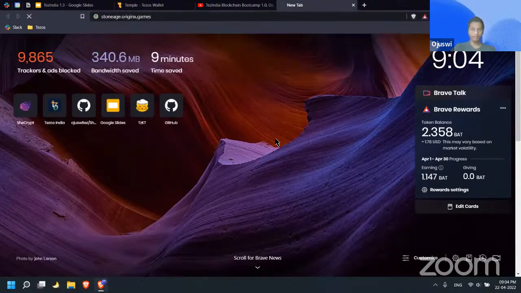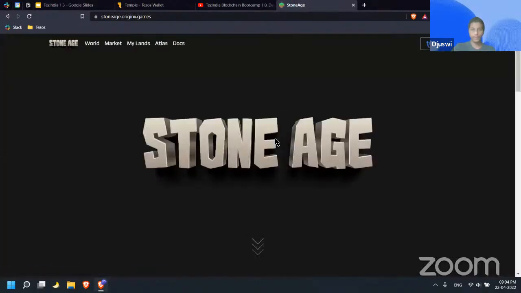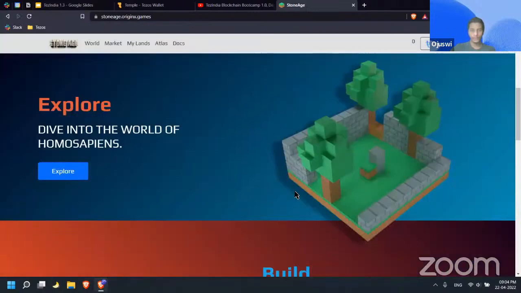This is a project which is being made by Tezos India College. It's kind of a game with a cool concept. You basically buy some land, you buy some blocks, and then you use the blocks to build something on the land which you have bought, and then you can sell that part of the land to other people as an NFT. That's the whole point.